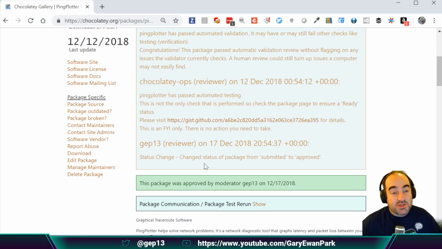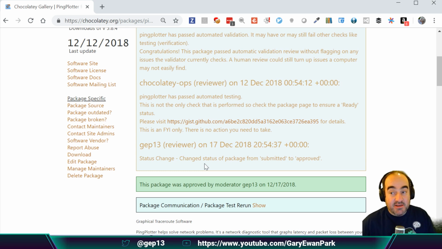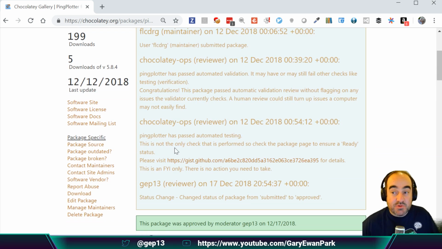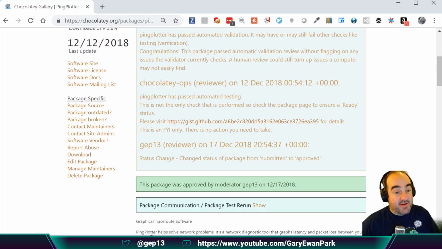So what's going to happen now on the next package version that is submitted to chocolatey.org for this package from David is that the package will still go through the package validator, and it'll still go through the package verifier. But if both of those checks succeed, then it will automatically go to the approved state. It won't need the final moderator approval that says everything's good.